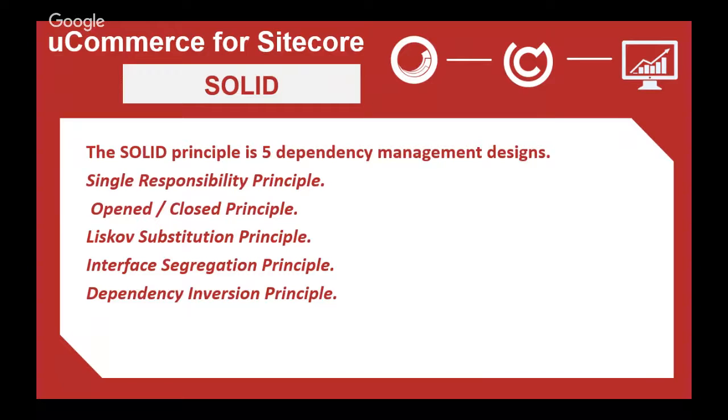The Liskov substitution principle says that your class can be implemented with your own definition, but it should still conform to the base class. So what does that mean? Your base class is still closed. You have to use it, but you have the chance to extend it with whatever implementation you have. The interface segregation principle means your interface should be isolated from modification by other classes. And the dependency inversion principle is actually the utilization of dependency injection.